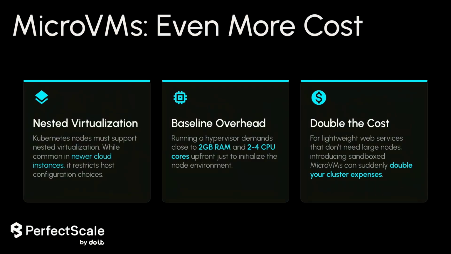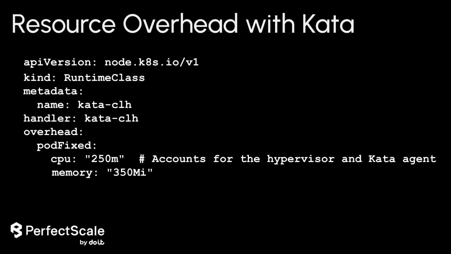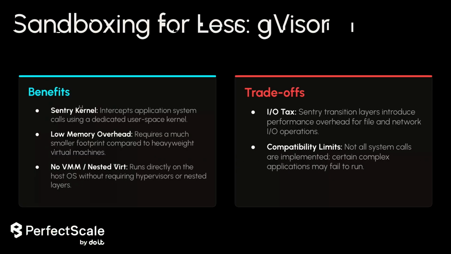Okay? By the way, the way you enable an alternative runtime on Kubernetes is a RuntimeClass. And for example, when we define the RuntimeClass for Kata Containers, it allows us to define that overhead. So there is a fixed overhead that says we're already paying more for the nodes even before we started running anything, and we're paying that, of course, for running AI.